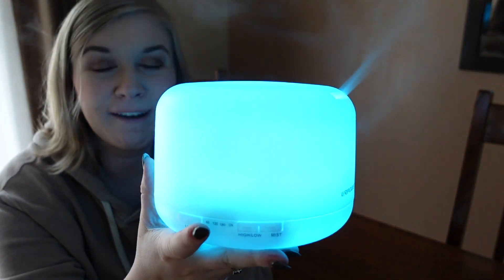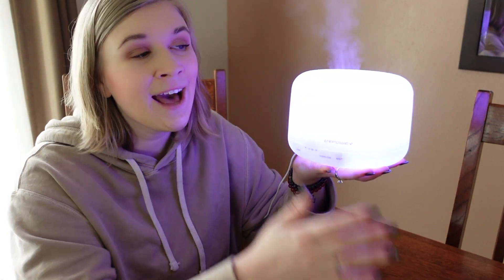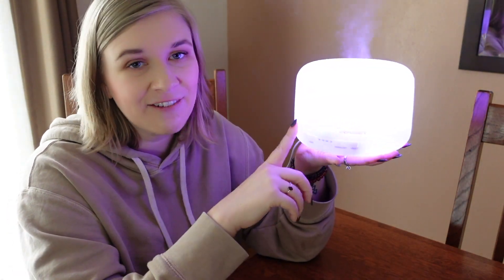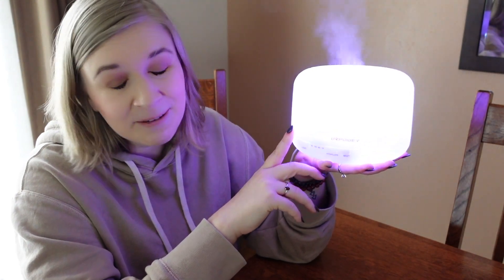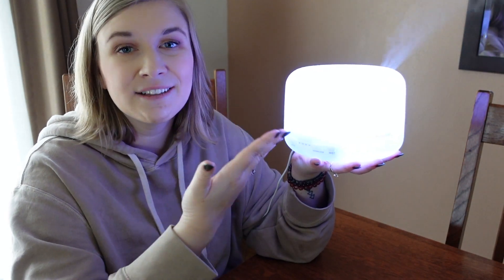This is the Your Power humidifier and oil diffuser. We have used this as an oil diffuser a couple of times, but for the most part we mostly just use it as a humidifier mister. It's a really great nightlight, honestly. We put this in our son's room and it works great. We've put it in our own room — we have several of these. This is the 500 milliliter version and we've placed these throughout our house over the years. It is one of my favorite misters out there because aesthetically it looks so nice.